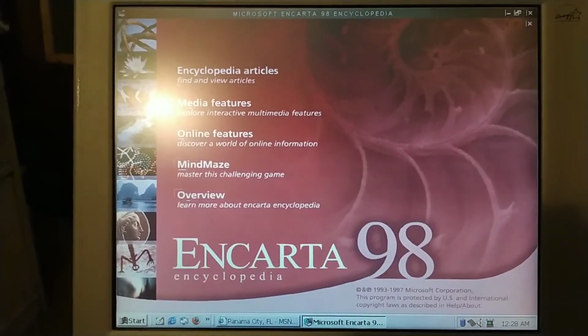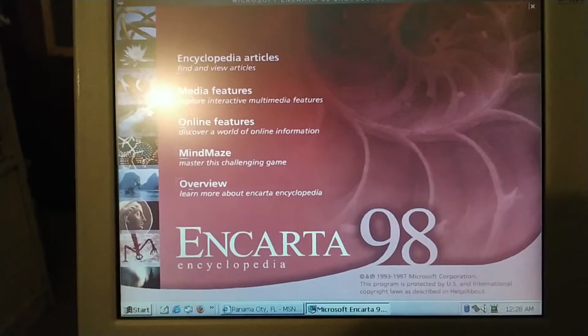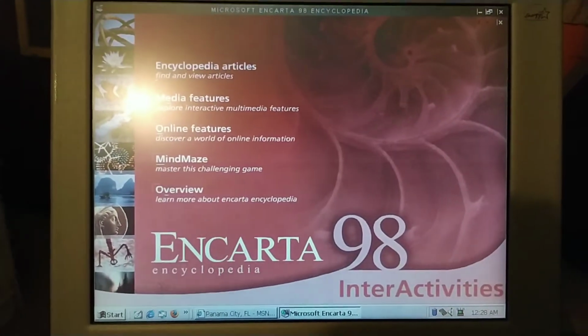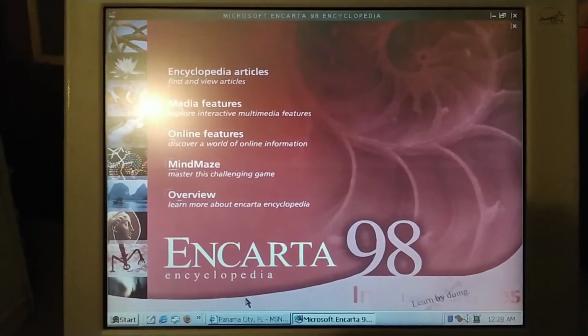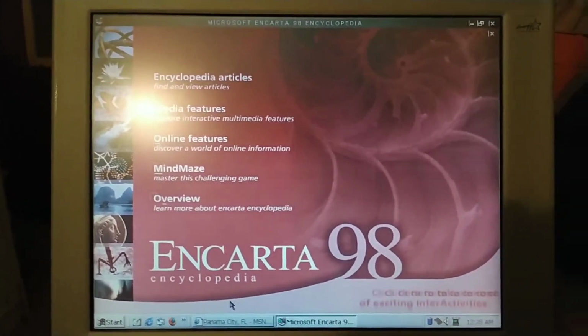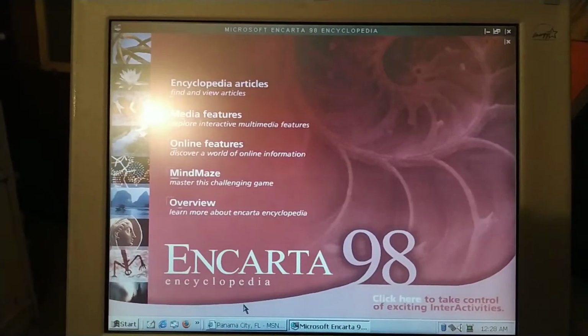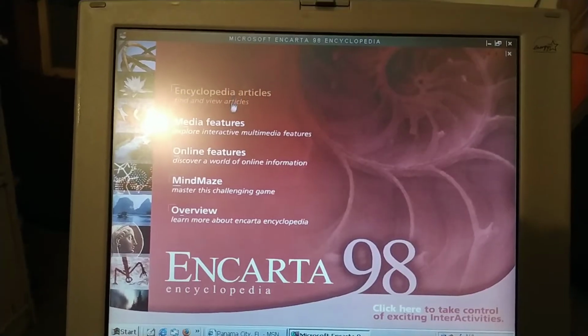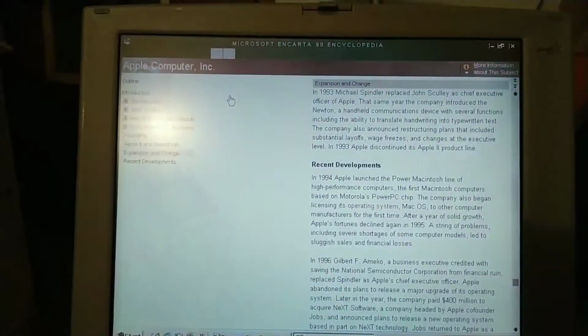Yep, this was basically the Google before the Google, you know, was really a thing. Microsoft Encarta 98 encyclopedia. Encyclopedia articles.